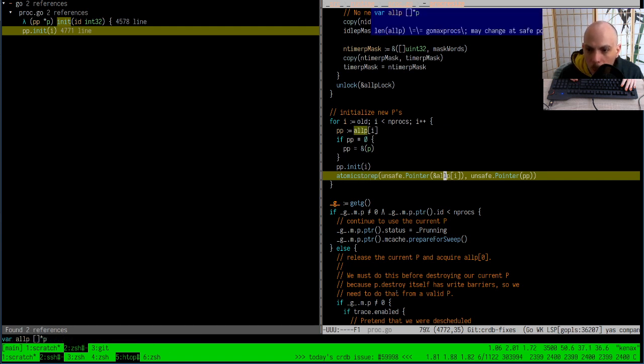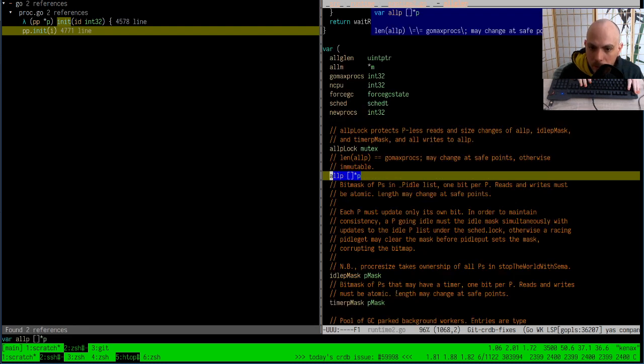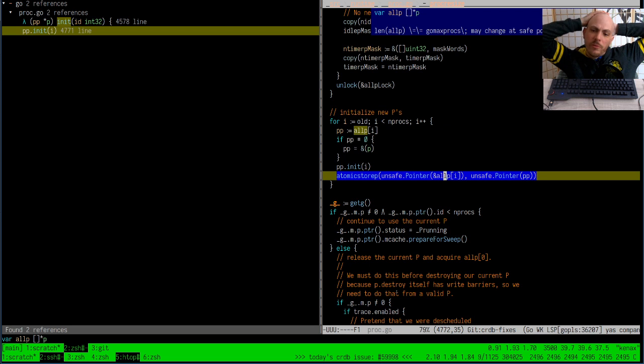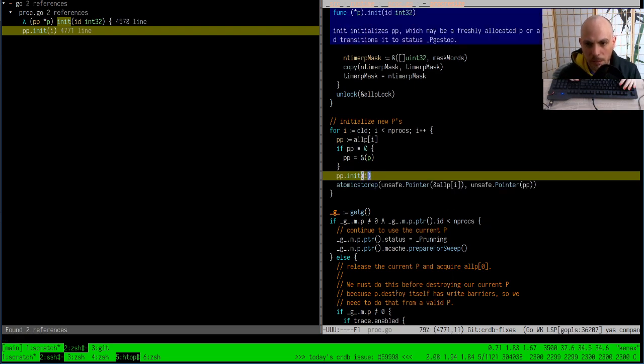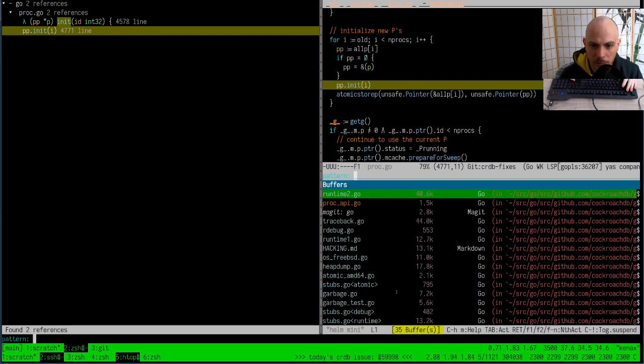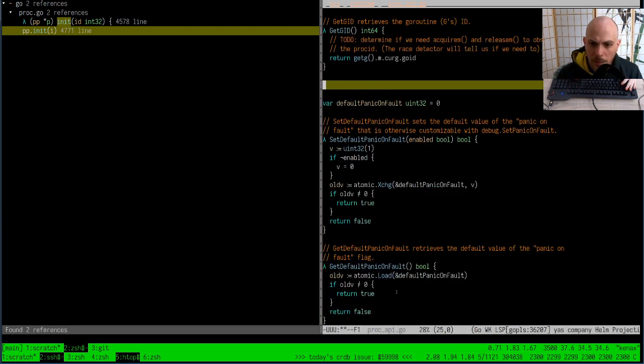That is so cool. All right, so that's cool. So we have a guarantee that the P IDs are in order.